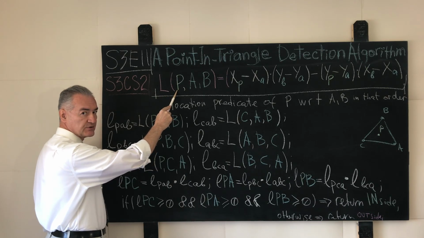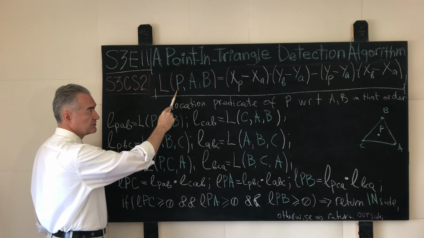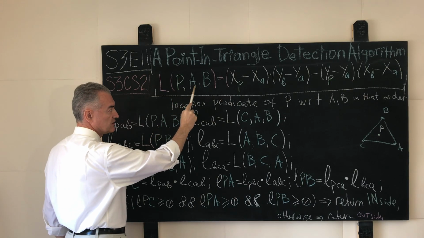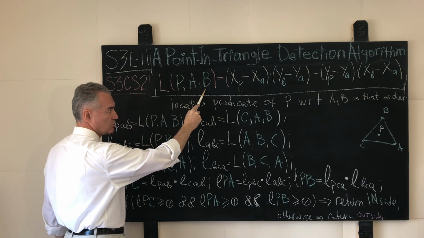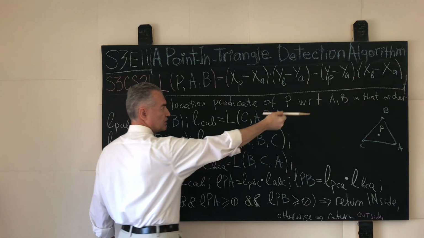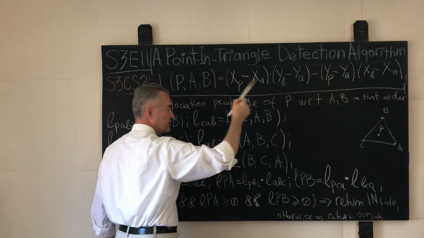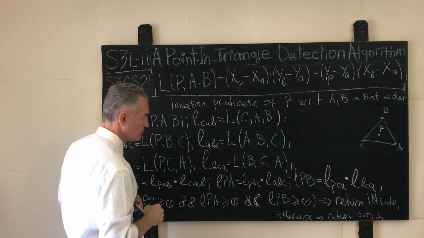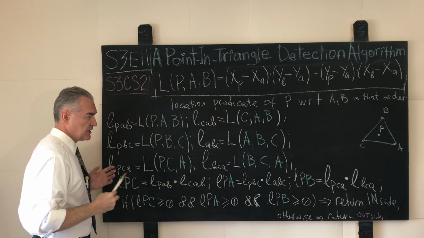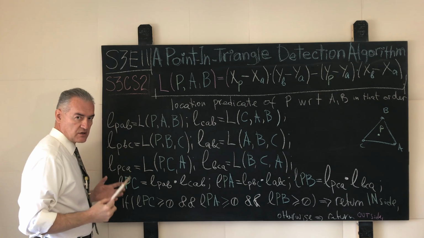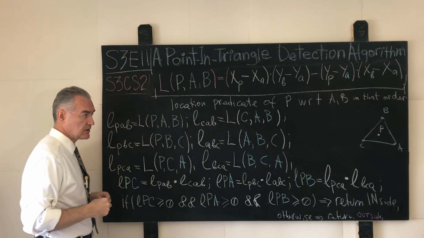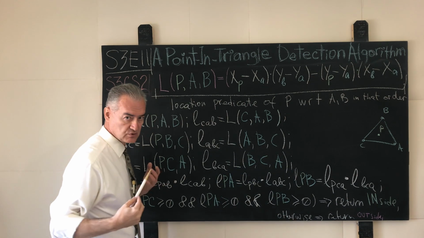P is the point whose location is tested with respect to what? The straight line that passes through these 2 points, color-coded. And that expression over here, you know by now, you understand what is going on, where it came from, and why this algorithm works. And the final leg is constructing the actual algorithm, which by now you should be able to do on your own. You do not need me.